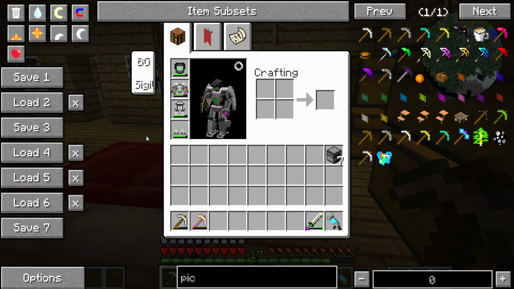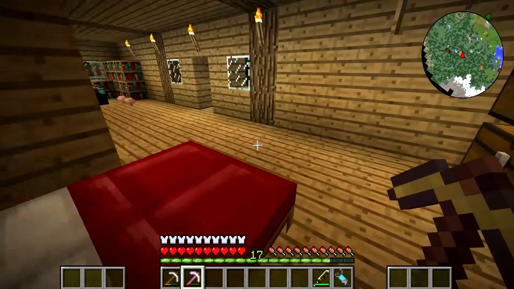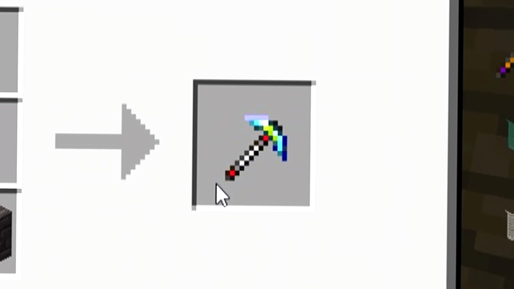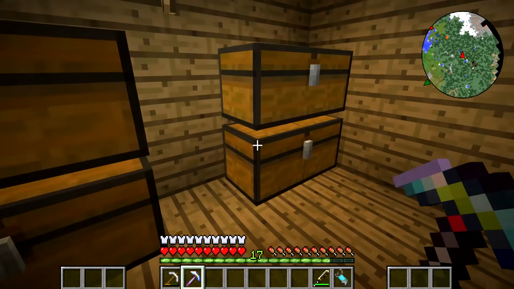Diamond? I have diamonds, but I didn't really have any purpose for them because I couldn't turn them into a pick. I have 2 here, 19 here. Let's go. Okay. Yes. Oh my God, that works. Infernal bricks, and this turns into... Only if it was that easy to get an ultimate pickaxe. The ultimate pick does 38 attack damage. That makes everything else irrelevant.